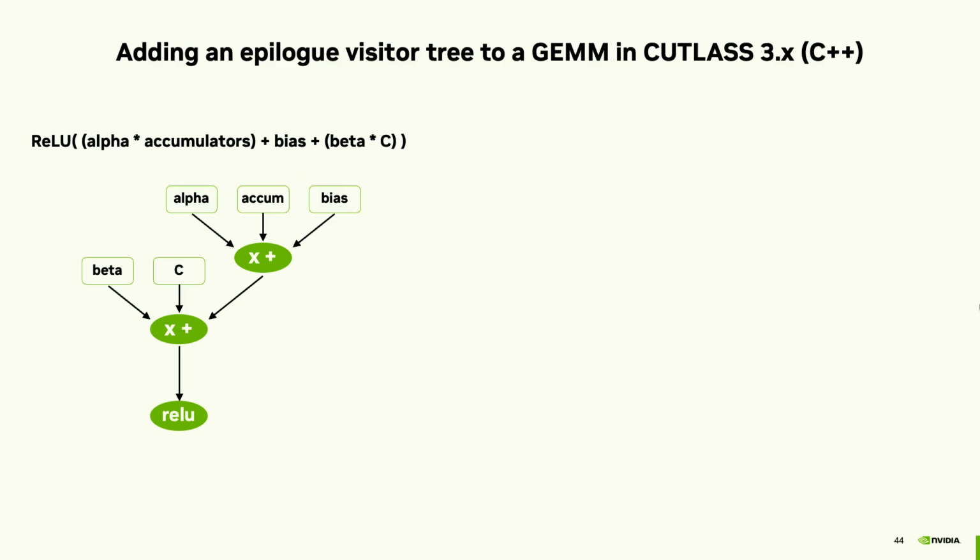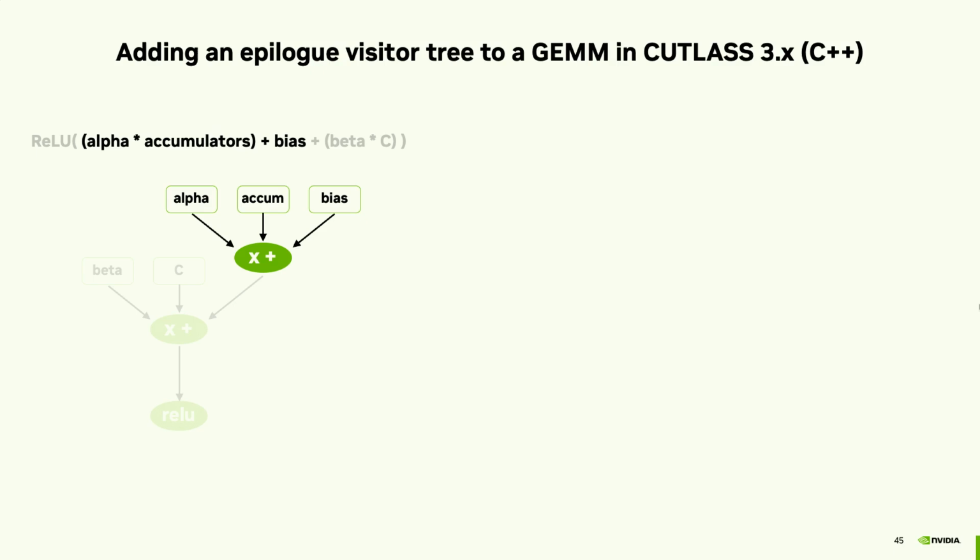So in this case, we're going to consider the same epilogue that we saw on the previous slide, but we're going to add to it a bias vector and then compute a ReLU over all of the results. Now, I'm not going to walk through it, but it's fairly straightforward to see how you could convert this epilogue into the tree on the left, in which we have two multiply accumulate nodes and a final ReLU node. OK, we'll next walk through this tree piece by piece.